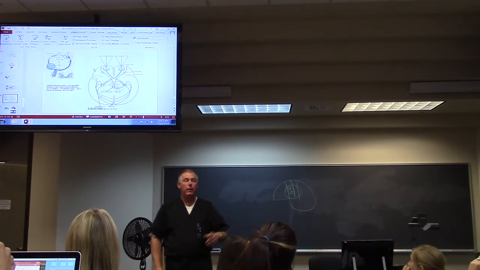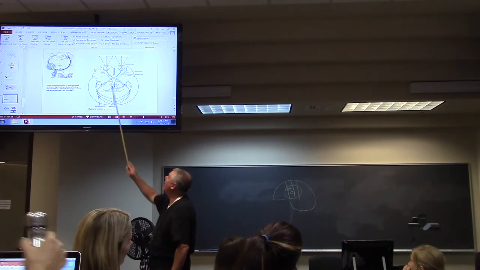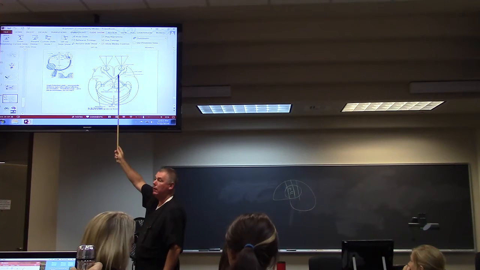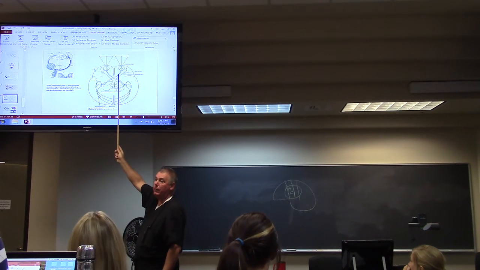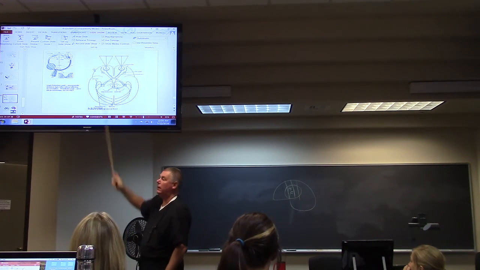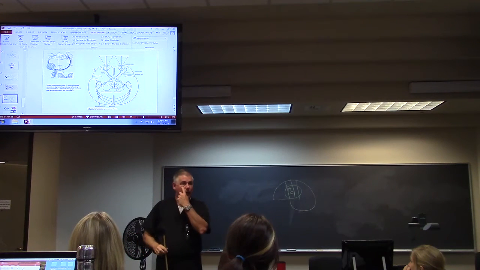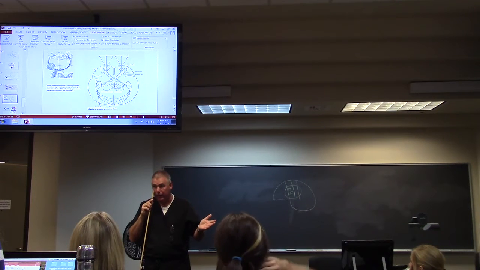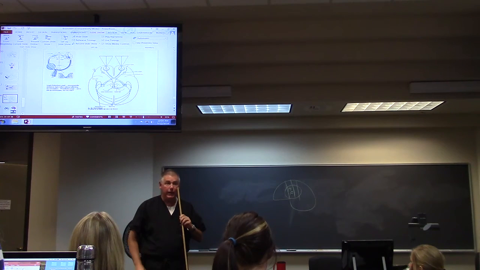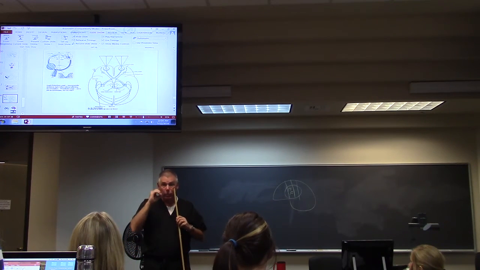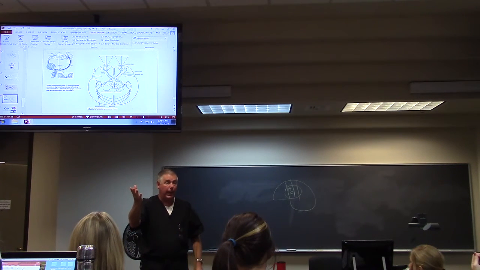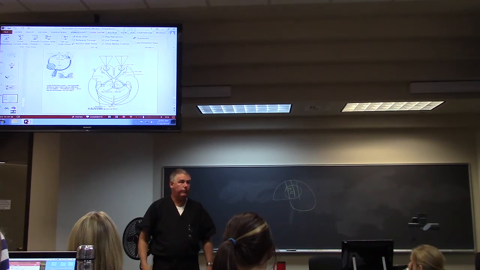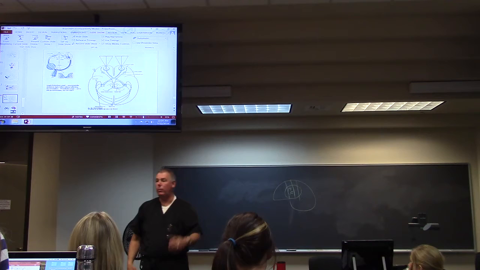However, get this, if I cut the optic nerve right there on this side, and I shine a light in this eye, nothing's going to happen, right? Because the optic nerve has been cut. But if I shine a light in the other eye, this pupil will still constrict. Even though I'm completely blind in that eye, the pupil will still work. That's kind of cool.